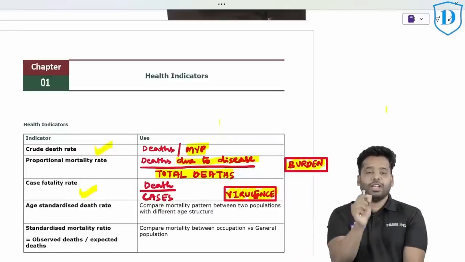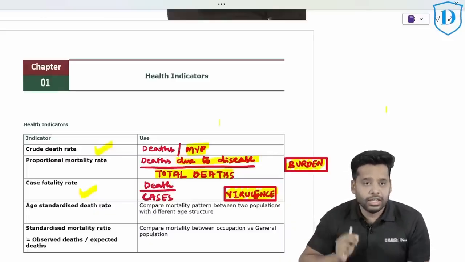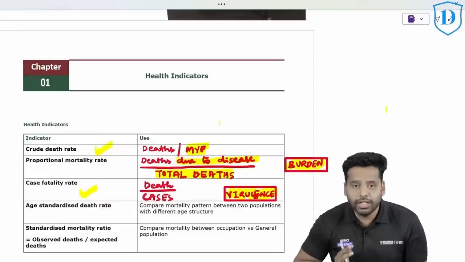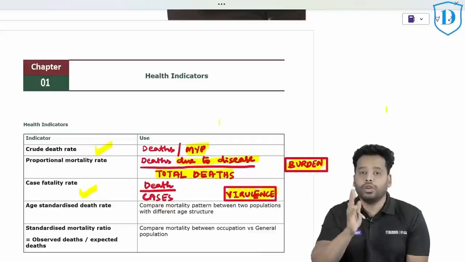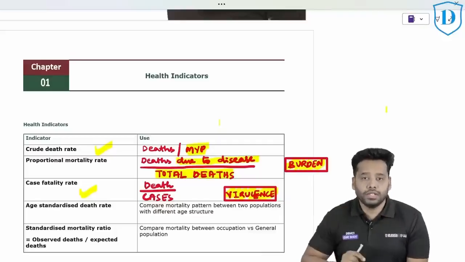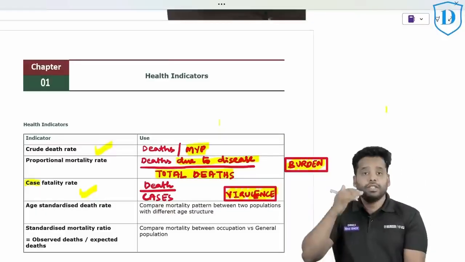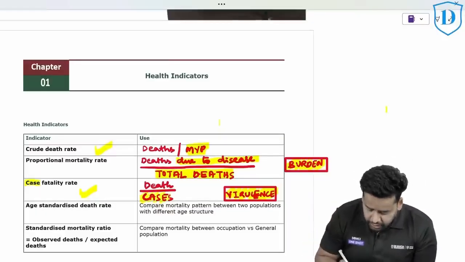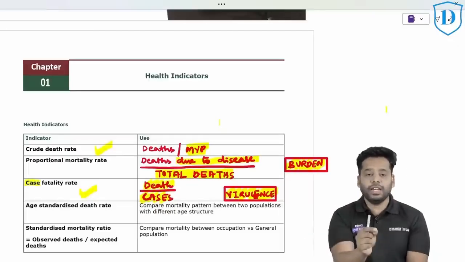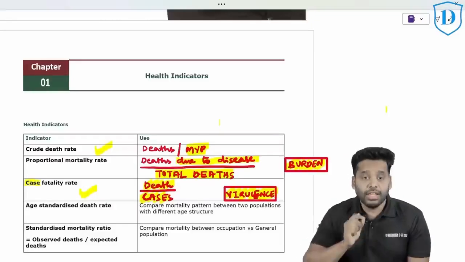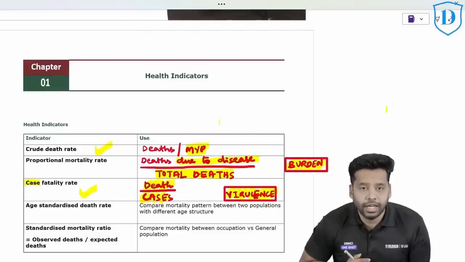Yes, tell me. Virulence, severity, killing power of a disease. If the word is burden for mortality, it is proportional mortality rate. Severity or killing power, the answer should be case fatality rate, which is used only for acute illness, not for chronic diseases. So what is the denominator? Split the words. Case is in the denominator. Out of that, how many will die? Death, case, fatality. Out of 100 cases, if 100 die, case fatality rate is 100%. Which disease has 100% case fatality rate?